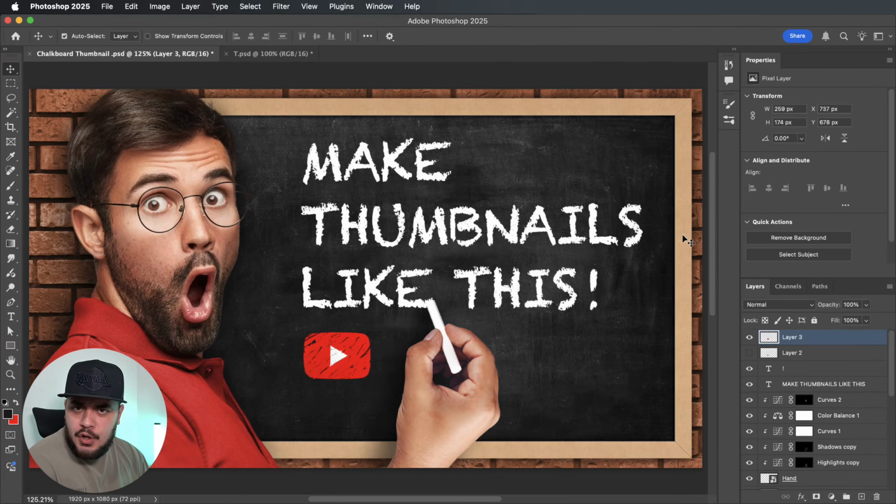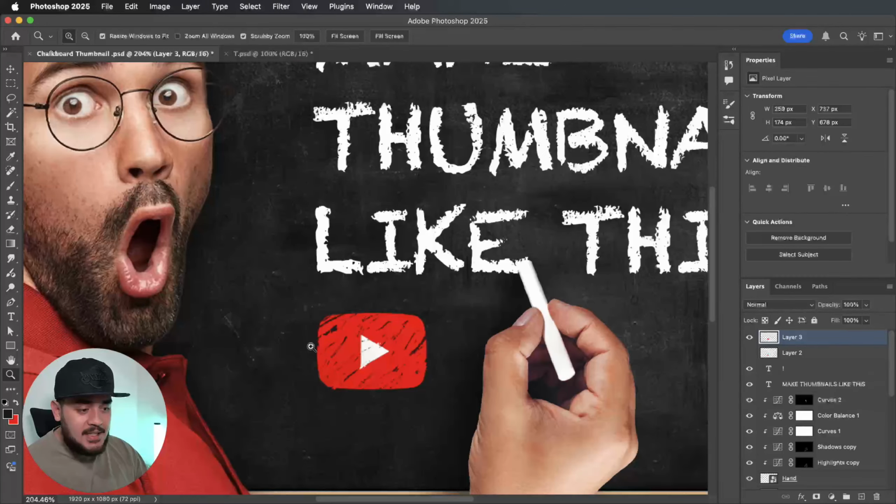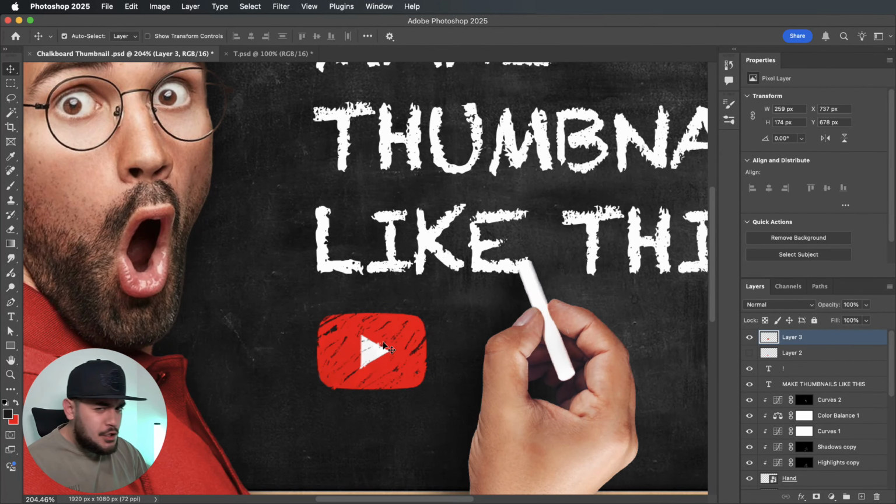Okay guys, so I've just gone ahead and finished drawing in my YouTube icon. Obviously I used a reference image just to get the right general shape, and of course I've tried to make it look as if it's been drawn in by chalk. So if we just zoom in, as you can see, there's a lot of imperfections, and this is just going to help to give off the vibe that this was drawn by hand, and of course it won't be perfect if you were doing it that way. So it's the little nuances like that, guys, that if you can pay attention to, is really going to bring your thumbnails to life.